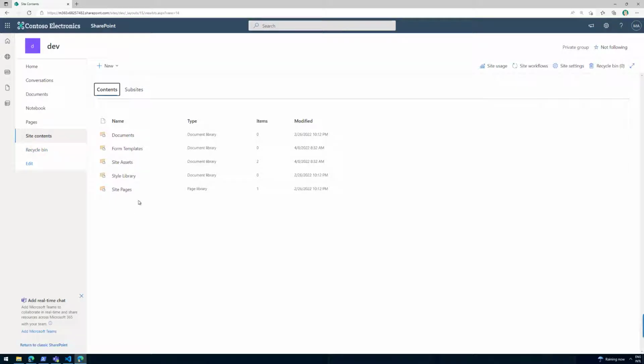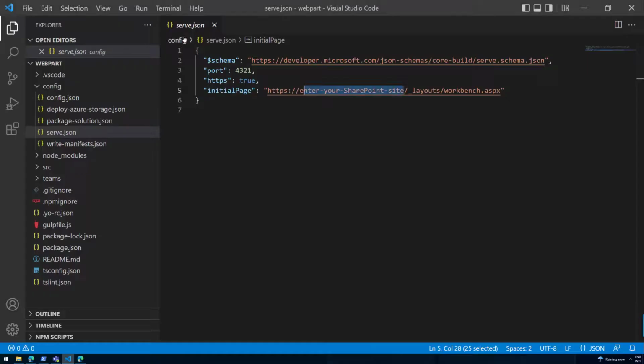So we're executing the code in the context of this site collection, which is before the underscore layouts and 15 and workbench. So that's the online workbench, the latter part of this URL in here. And I'll show you what that means in a second. But let me update the right site collection and the context.